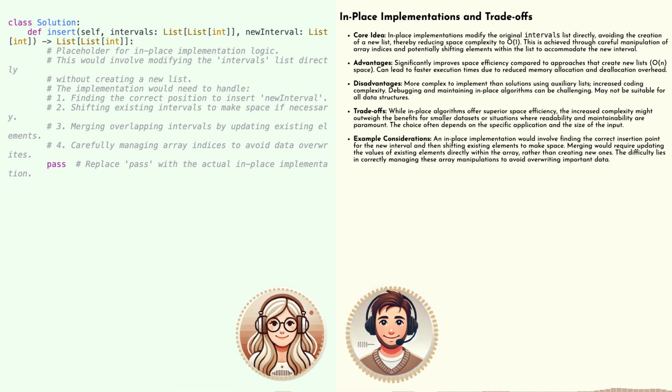Speaking of different implementations, I recall you mentioning something about in-place implementations using Kotlin and C++. Yes. Can you elaborate on what in-place means in this context? So an in-place implementation modifies the original input list directly, rather than creating a new list to store the results. Okay. This can be extremely efficient in terms of memory usage, especially when dealing with large data sets. So instead of creating a separate results list like we did in our walkthrough, we'd be directly manipulating the original list of appointments. Exactly. It's like rearranging furniture in a room without bringing in any new pieces.